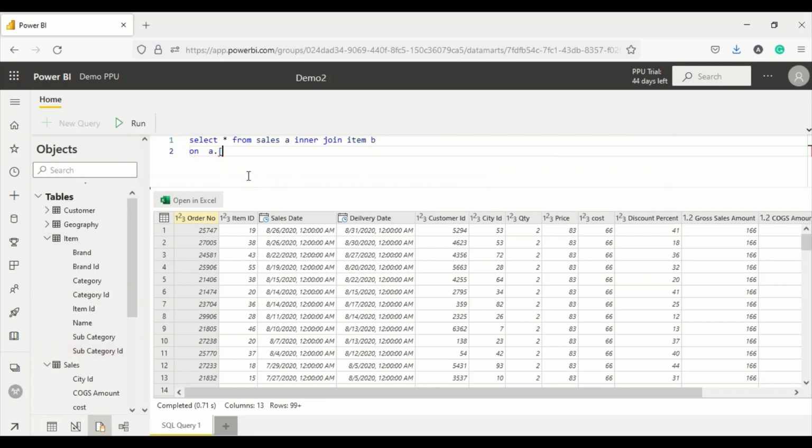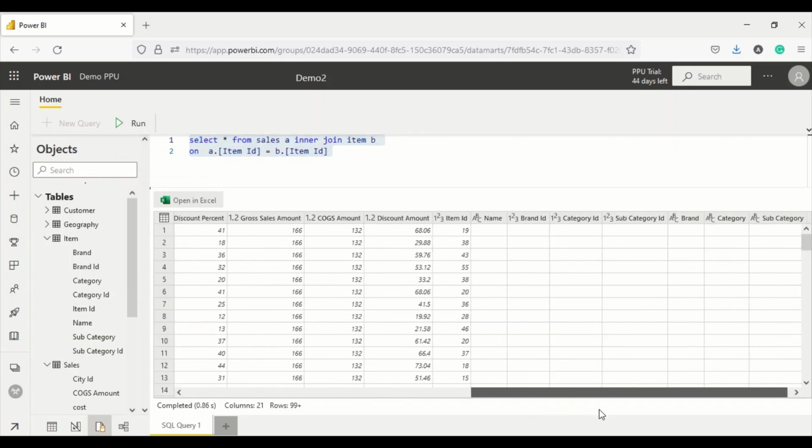I'm just trying to have the same name, and let's try this, B dot item ID. Okay, and we say select A. Let's try this, and then if required we will give the table names. So we should get item columns at the end.